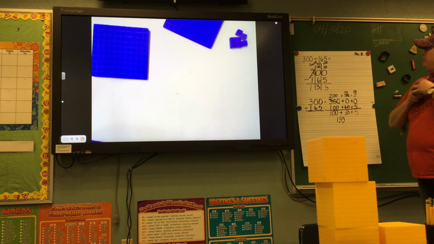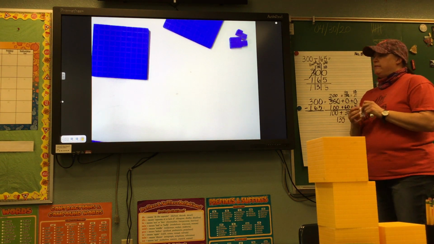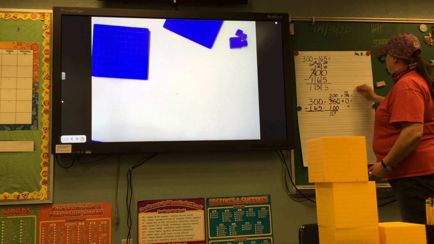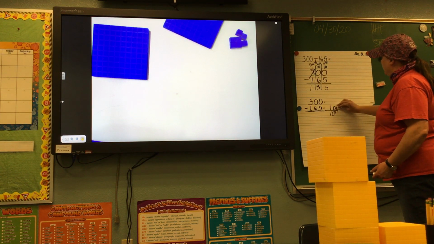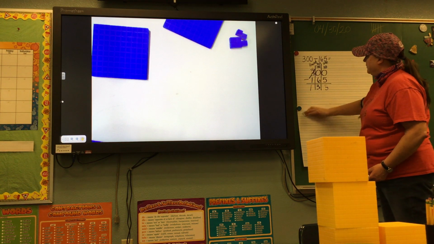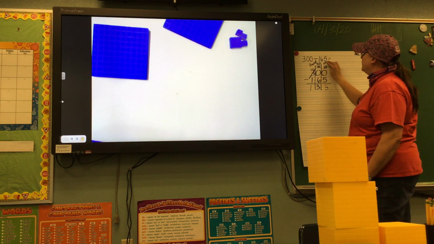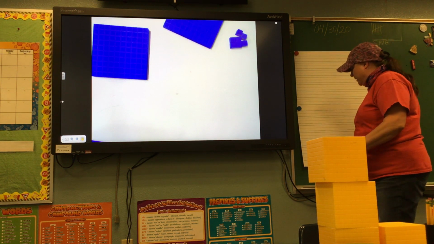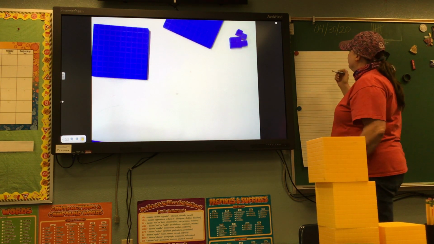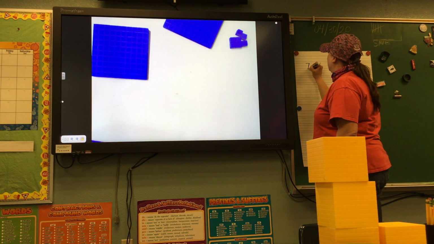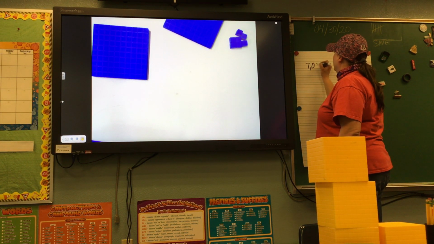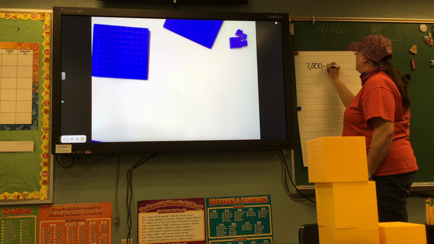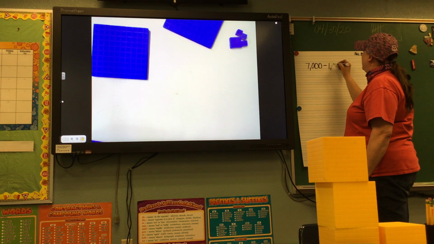Okay, now the big problem that I saw was some people were having some trouble with subtracting into the thousands column. So let's take a look at that. I'm going to build a big number. And remember, it is just the same as when you were doing ones, tens, and hundreds. You just have to go one more column over. Okay, let's try that. I'm going to start with 7,000, and I'm going to keep it with zeros. 7,000, and let's take away 1,257.